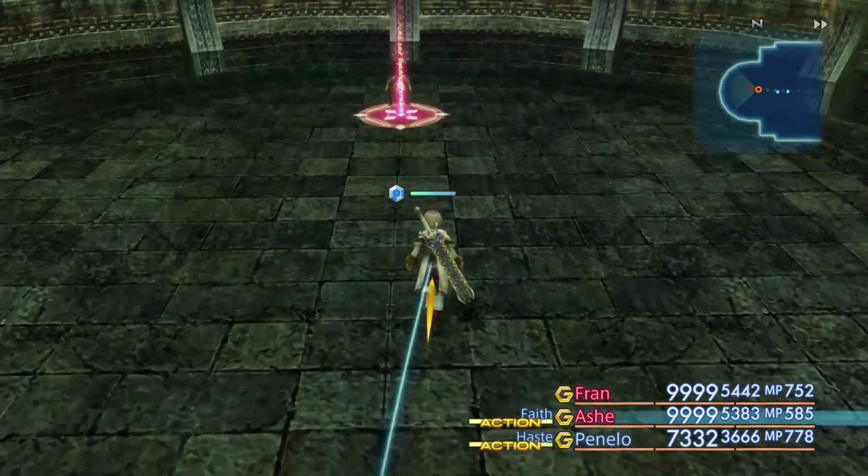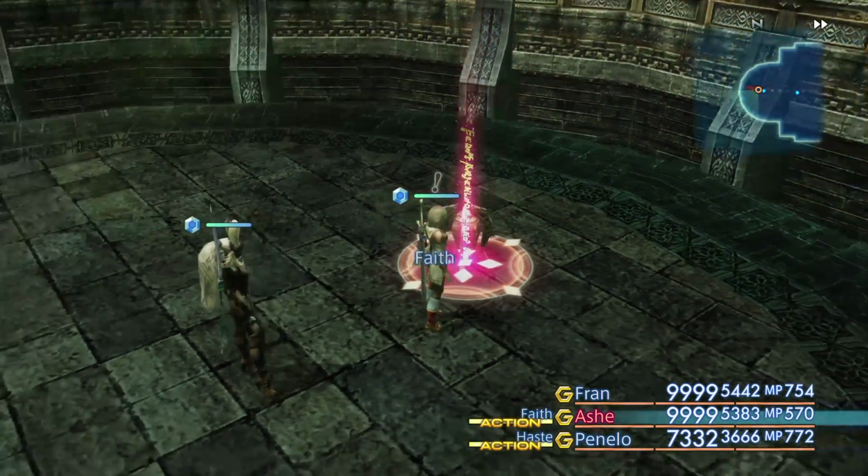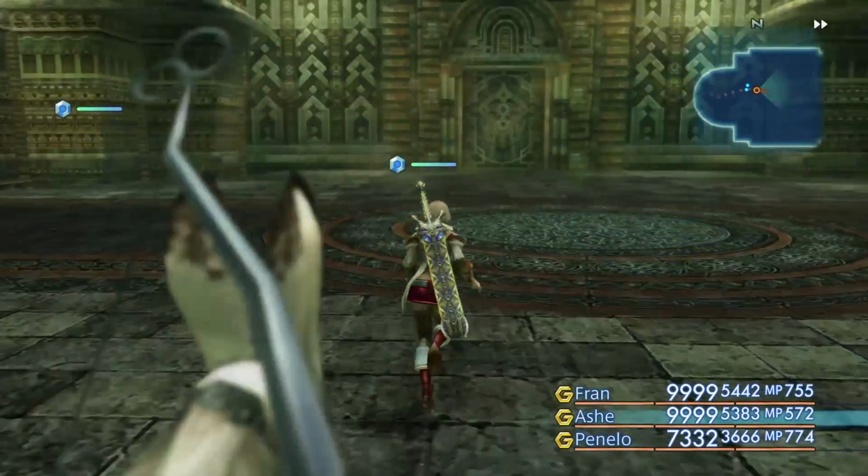Yeah, casting buffs on each other and stuff, I know. Look, man. A Scathe moat. Well, it's not particularly important.